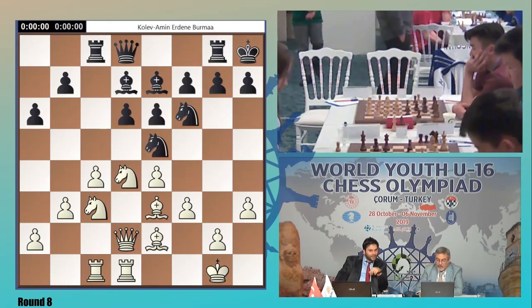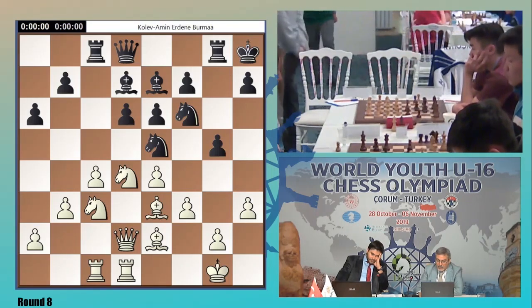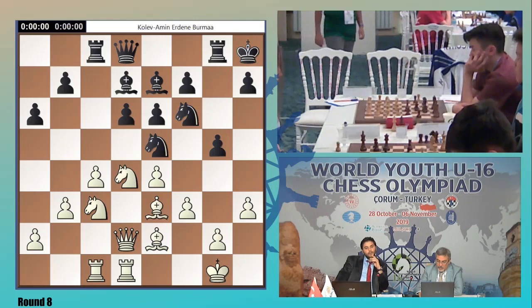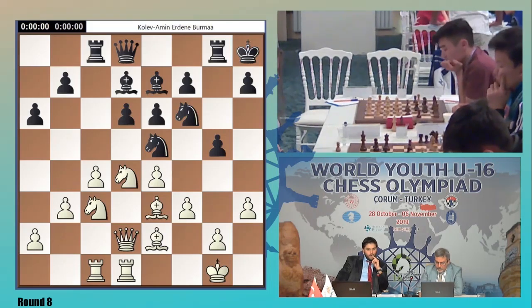Rook to g5. Yes, g5. Can he take on g5? Maybe knight takes e4. I don't know what's going on here. Bishop e7, knight takes d2, bishop takes d8. Yes, what's going on here? Maybe rook g5, queen g5, and knight takes e4. But you're losing one exchange. Let me just go back. What happens after bishop g5?